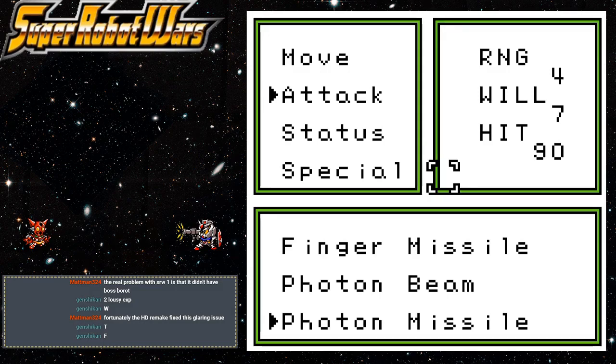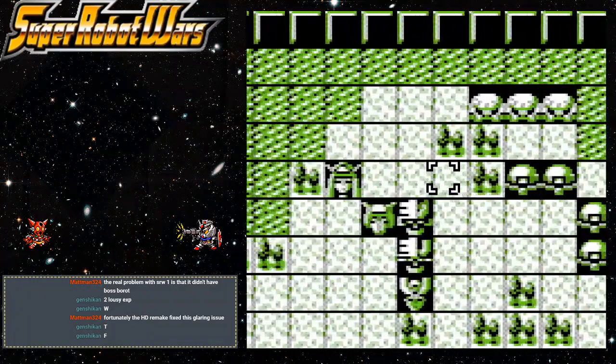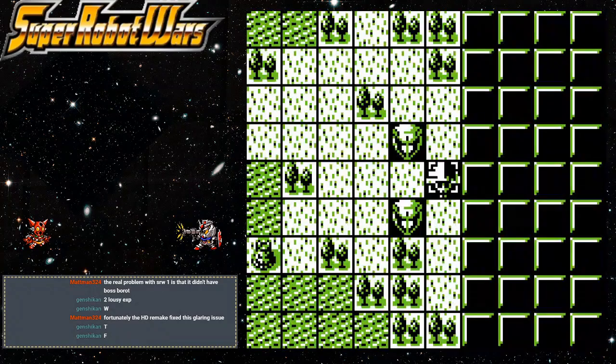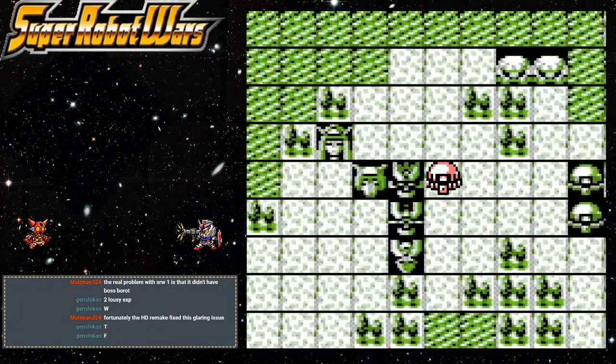Matt says the real problem with Super Robot Wars 1 is that it didn't have Boss Boro. The HD remake fixed that. Awesome! Again, she complains about 2 XP. Yes! This game is not generous with the experience. That's why I was saying the best strategy is to let one unit hoard all of the experience.